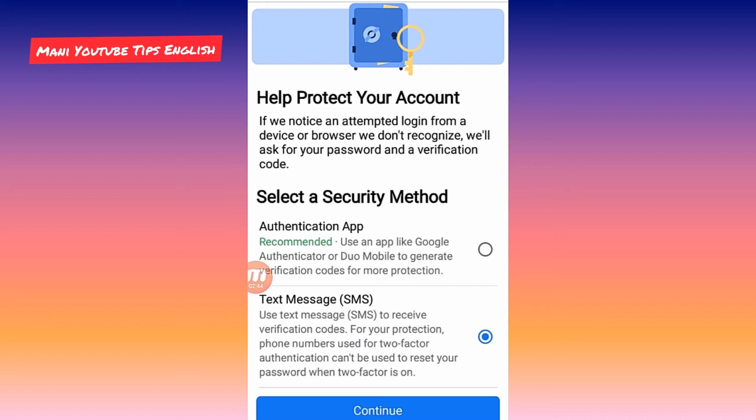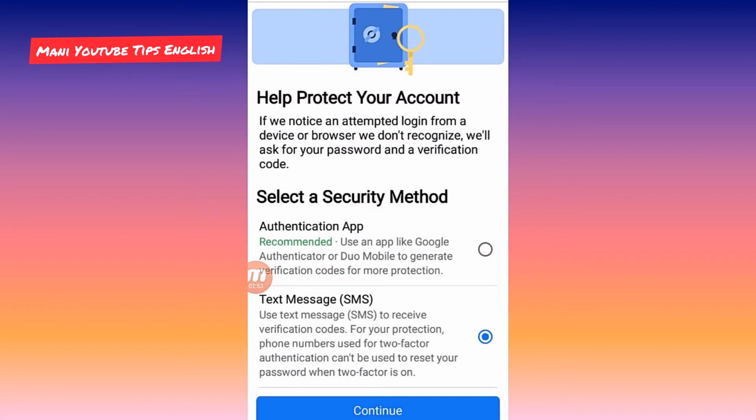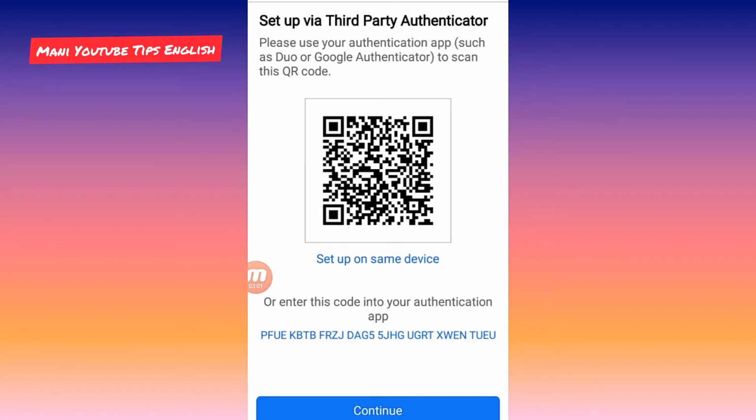Before doing the settings, read the messages which are displayed below the options. Use text messages (SMS) to receive the verification code for protection. Read the terms and conditions before making any modifications in Facebook.